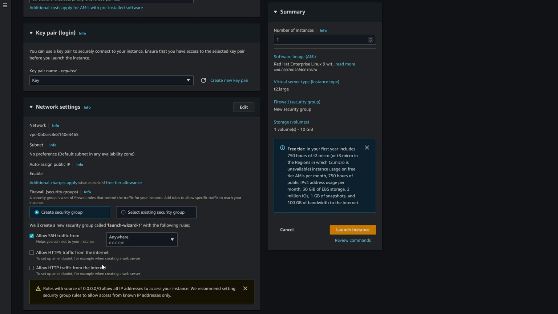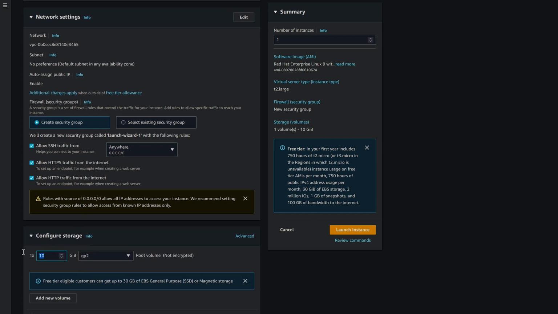One thing I want to point out, in order for you to properly access Nagios XI, once you have it running in the cloud, you'll need to enable this HTTPS setting here, as well as HTTP. If you don't enable these settings, you'll put in the IP address and it'll take you nowhere, and you won't be able to access the web UI of XI, but you'll still be able to access it through the SSH terminal.